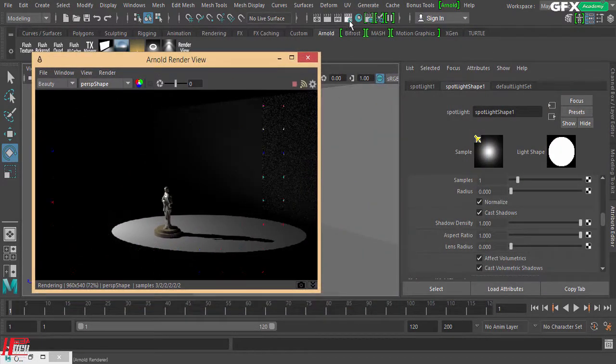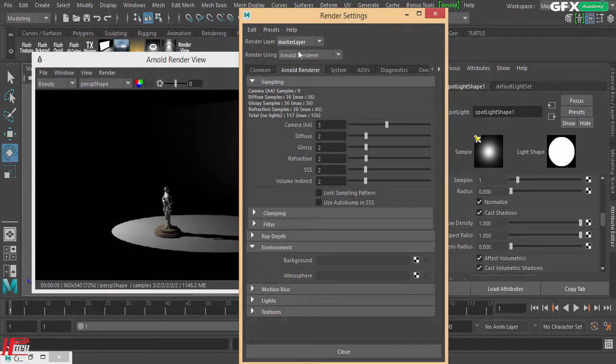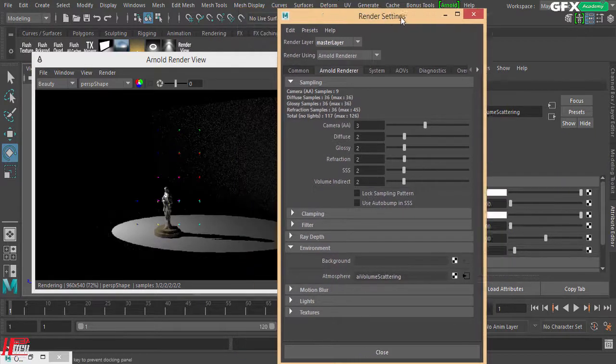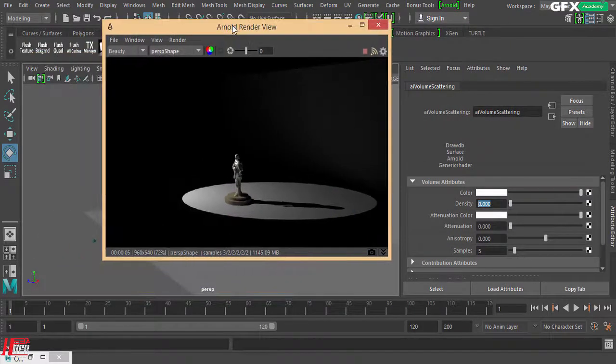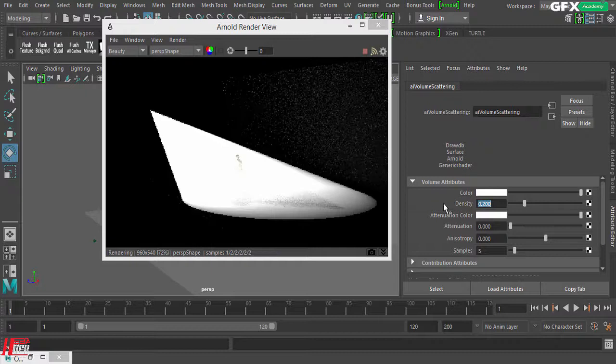you need to go to your rendering setting, Arnold render, environment, atmosphere, and just click on that checkerboard and add a volumetric scattering. Of course, you will not have anything here because your density was 0. So let's make it about 0.2.